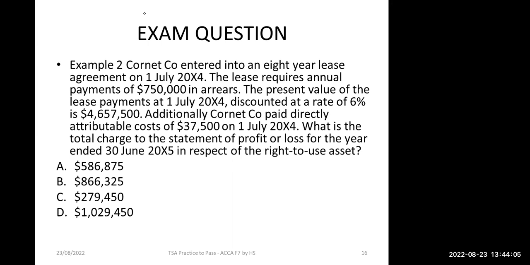Actually, when we talk about the right to use the asset, we record the asset as well as the corresponding lease obligation. So when it says that you need to calculate the total amount that should have to be charged in the income statement, you should go for the depreciation as well as the finance cost. Yes, is it done?